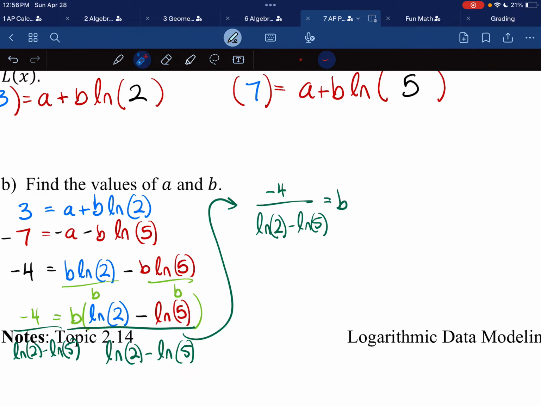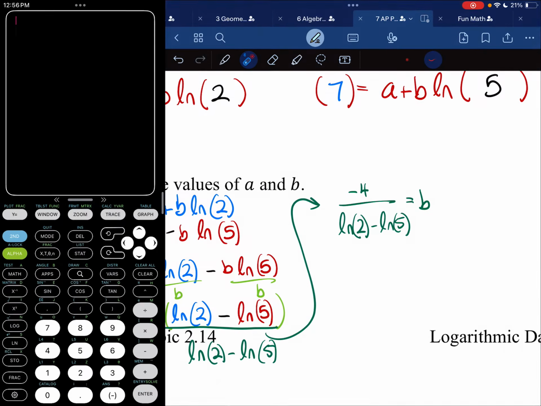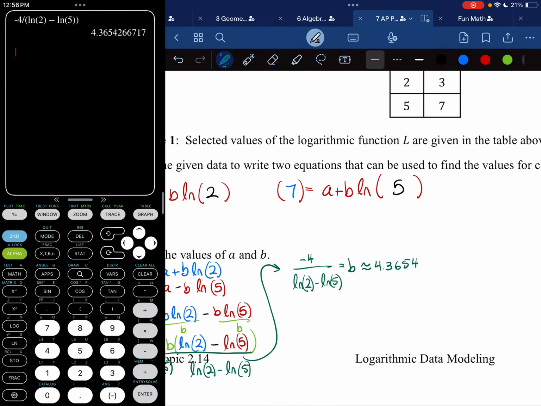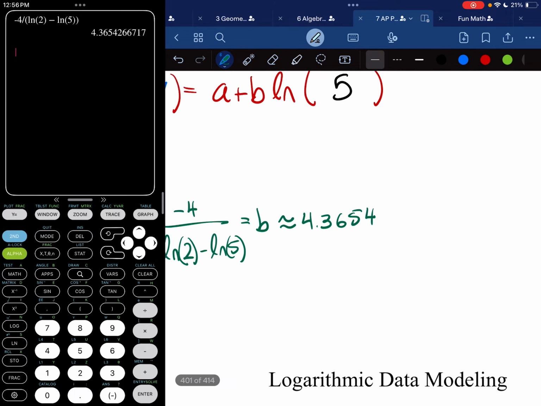Do you need to, though? I mean, it makes the problem much easier, not more easier. So let's go ahead and do that. Let's pull up our calculator, and let's type in -4 divided by, start your parentheses now because all this stuff is in the denominator. Natural log of 2 in the parentheses minus natural log of 5 in the parentheses, and close the parentheses again, and we get that number. So it's an approximation now, so I'm going to do a wavy equal sign for approximately equal to 4.3654. Why did I do 4 decimals instead of 3? Because natural logs usually are rounded to 4 decimals that I've seen in my experience so far.